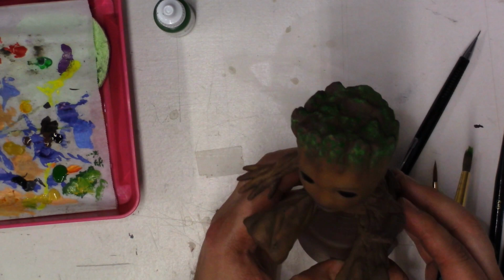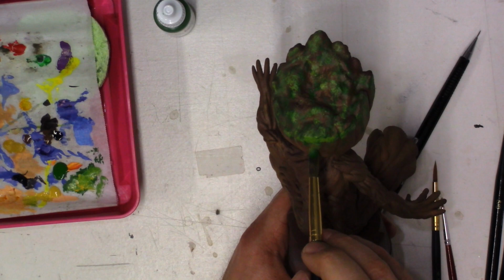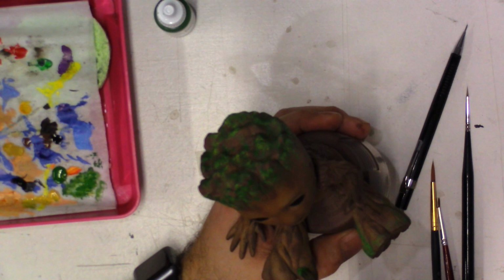All right, I think that looks pretty good. Back of his head, I'm gonna try and just fudge this a little bit down and see if I can get away with it. Just like maybe the moss just grew up too much around there. All right, so I liked it enough that I started doing some of his foot, and I'm gonna do bottoms of his feet, and I'm gonna just randomly put moss around him.